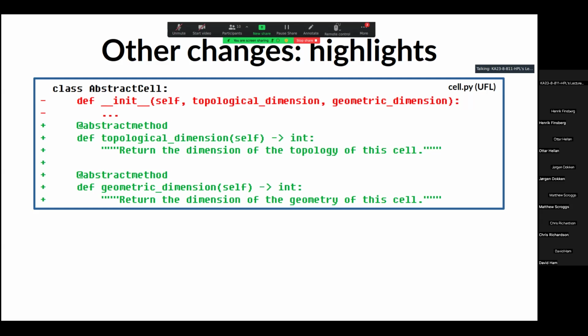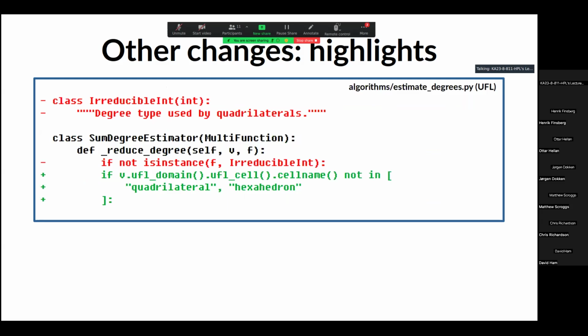But then a few months after doing this, we realized we could do even better. We could remove geometric dimension, because as far as the reference cell is concerned, a triangle shouldn't really care if it's embedded into 2D or 3D, like elements and stuff would work the same. So we removed geometric dimension from cell and moved it to be a property of the function spaces, then did some refactoring to make stuff work there. And so cell is even more abstract because it doesn't need to know if it's in 2D or 3D.